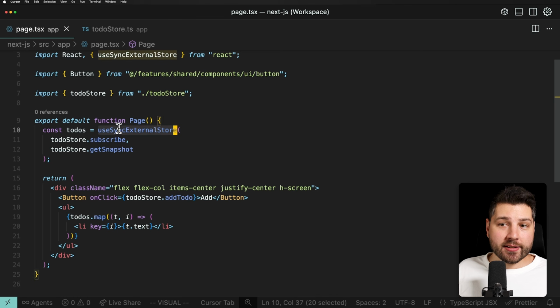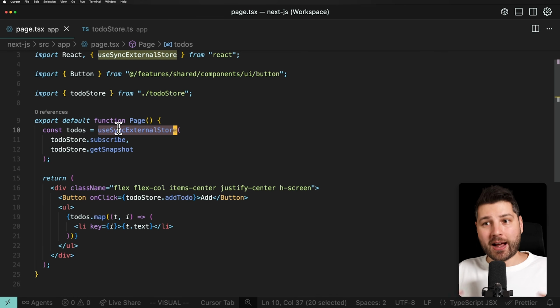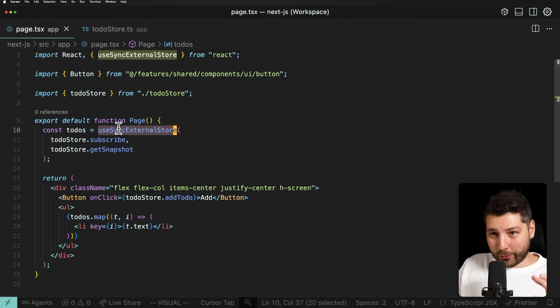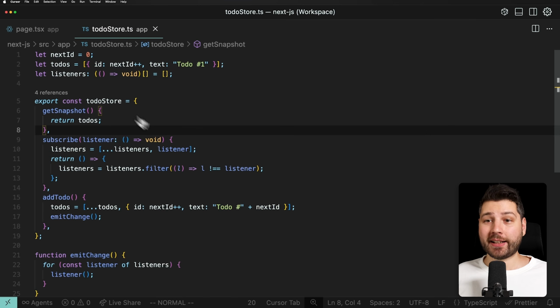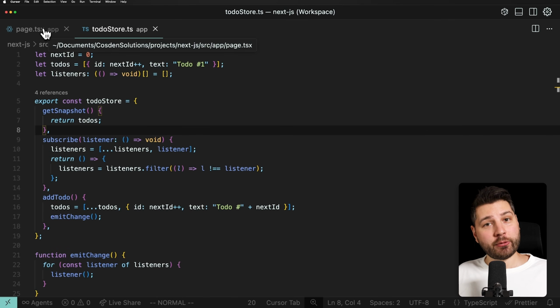This is only for cases where you have something that you don't control that is outside of React and you still want to interact with it in the React world, right? So again, that's why I said this is a very niche use case, but when you do have that use case and when you need to solve that problem, this hook is coming in clutch. So yeah, now you know about this hook. Now you know how you can connect anything to React. You've seen an actual real example, and hopefully now you understand React a little bit better in terms of how it works under the hood.